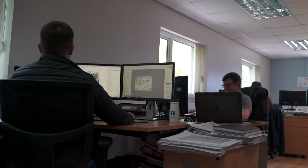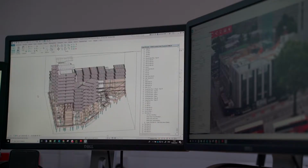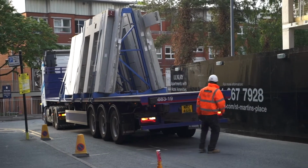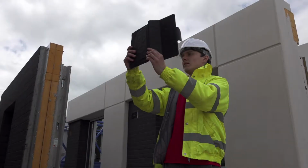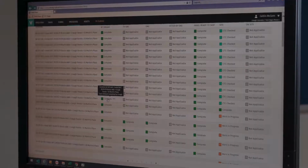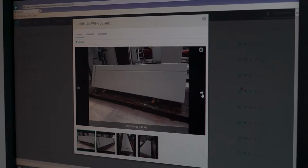So why are we using FieldView in this project? Crea have invested heavily in our design team over the last 2 or 3 years. We're now in a 3D world, so we think the next step of innovative concrete technology is to move that into tracking the performance in our factories, capturing all the QA records and delivering a snag-free, defect-free product to our site and our customer. The use of FieldView allows us to capture all that data, have it in one combined space, and work with the other members of the team who can also tap into that information, so the right information goes to the right person at the right time, ultimately reducing risk on site and in an off-site environment.